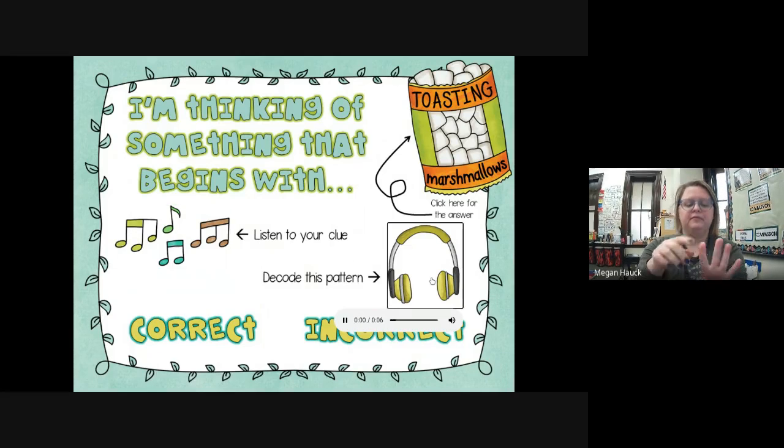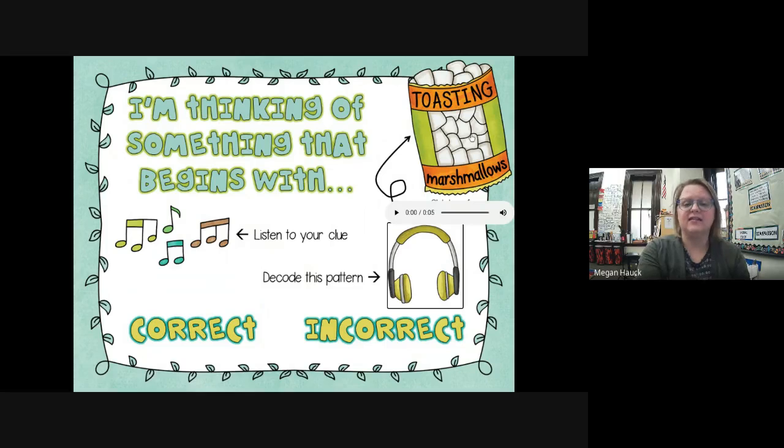Here's our pattern. Bum, bum, bum, bum, bum, bum, bum, bum, bum. Now we decode. Do day, do day, do day, do. And yes, it requires some remembering. When you're on your own playing this game, as soon as you do your decoding, click on the answer to see how well you did.